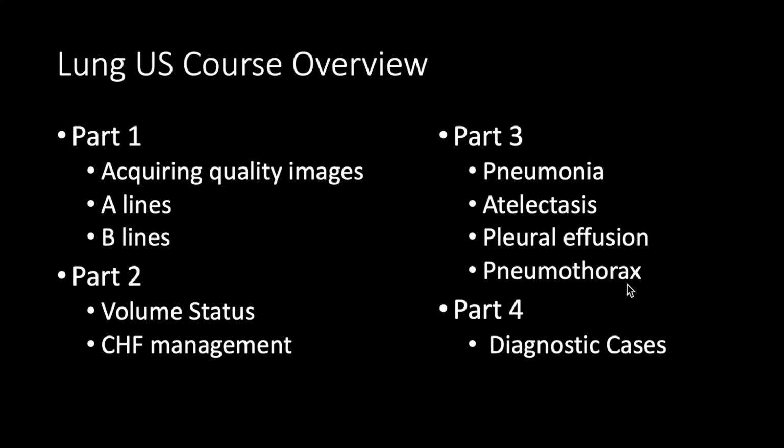As an overview of the course, it's a 4-part series. We'll be looking at volume status and CHF management today in part 2. In part 1, we talked about getting good images and bringing out A and B lines and what they mean. In part 3, we'll talk about several other useful ultrasound skills like pneumonia, atelectasis, pleural effusion, and pneumothorax. And then in part 4, we'll put it all together with several cases.